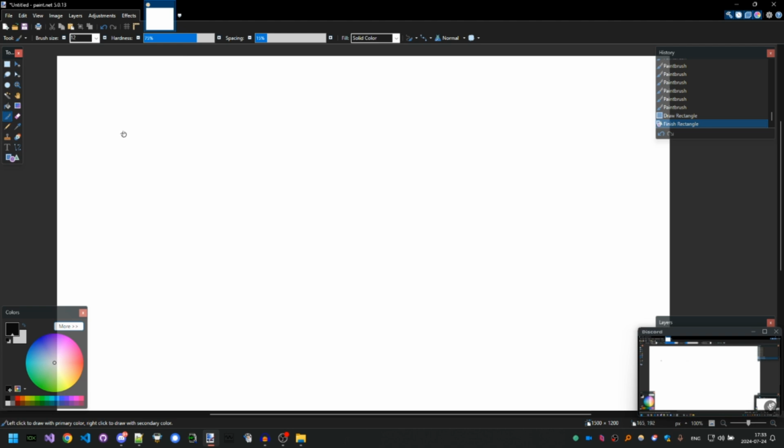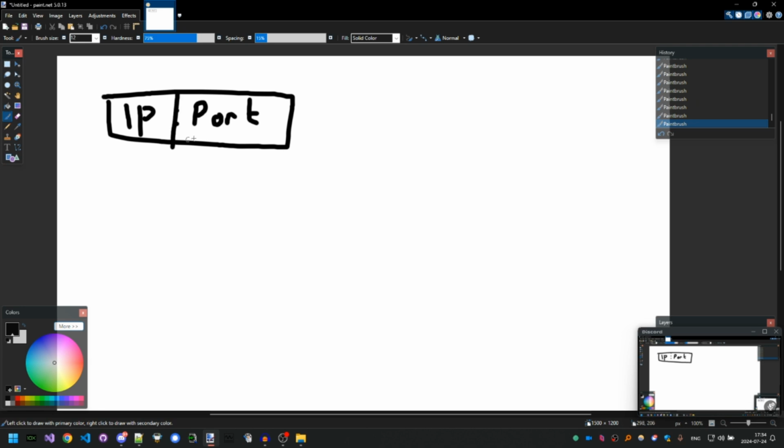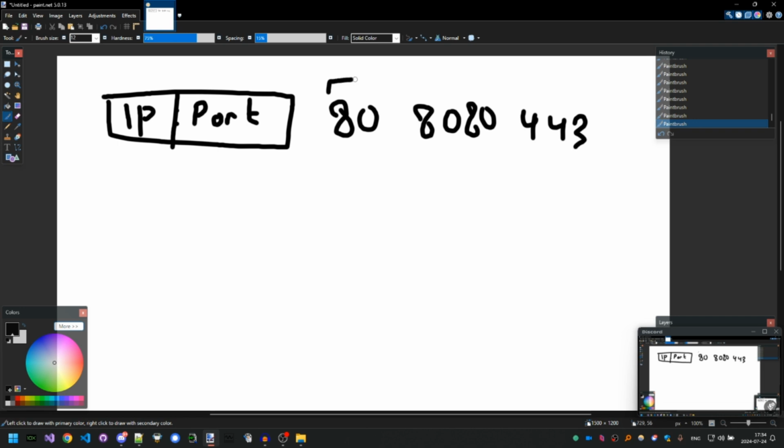And now, the first thing we want to do is establish a connection with the server at that IP address, which means we also need to know the port. So we're given some IP address and a port, and the first thing we do is start a TCP connection. On a web server it's usually port 80 or 8080 or 443. 80 is usually for HTTP, and 8080 and 443 are HTTPS, I think. Don't quote me on that.